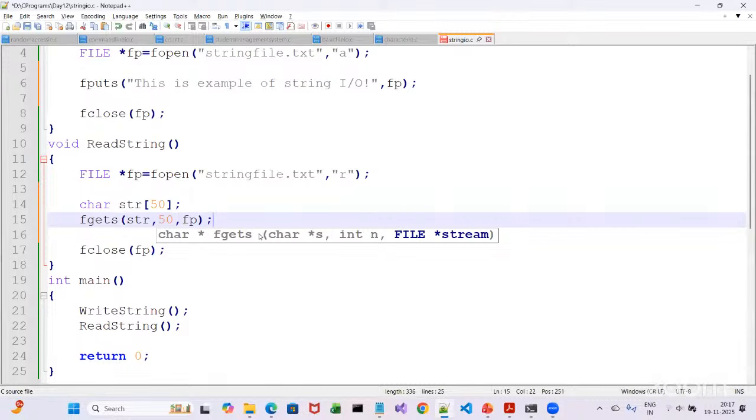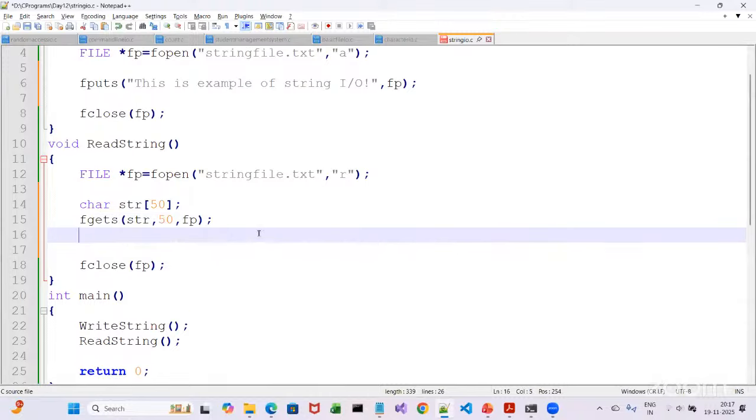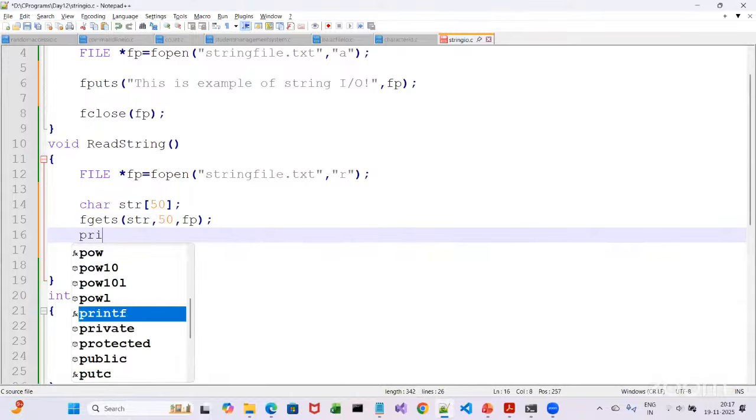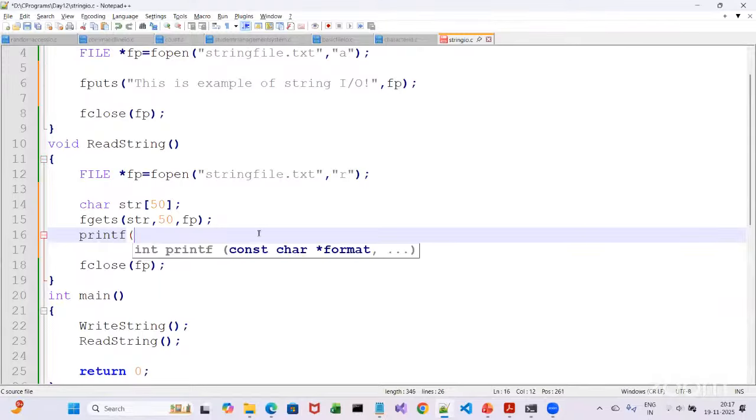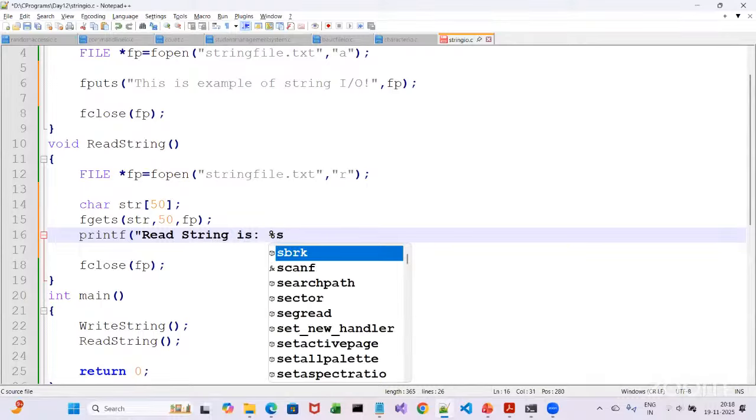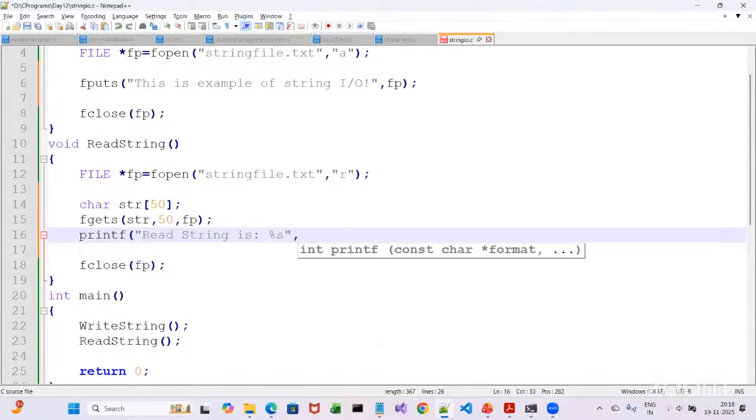Whatever is now being read, that we are going to print. So we are going to make use of printf. Let me write here "read string is %s", and then we can make use of str, because in this we have got the data from this particular file.